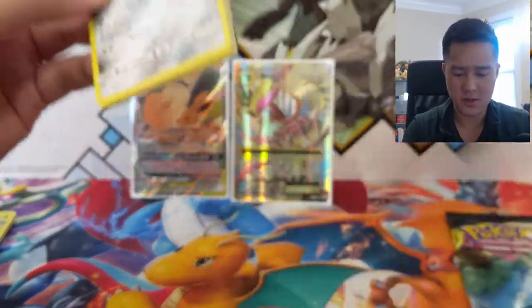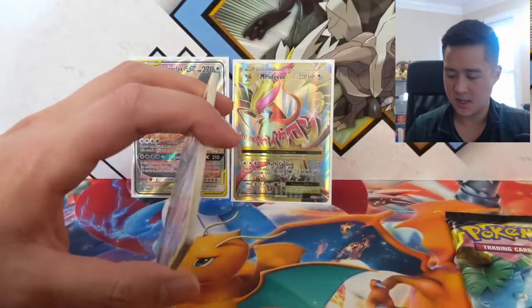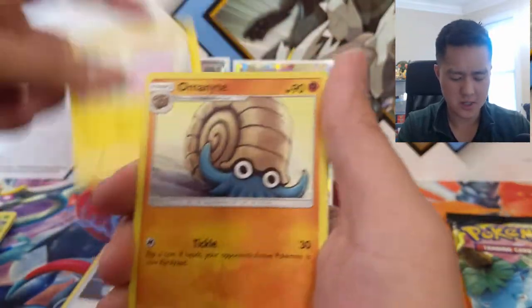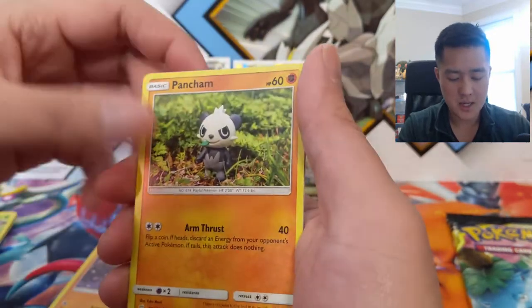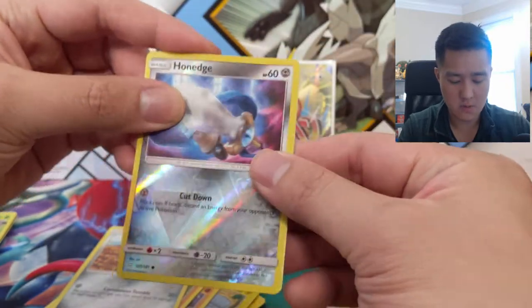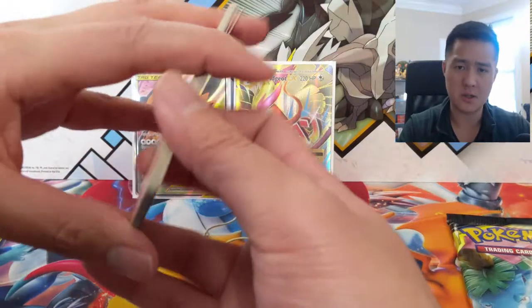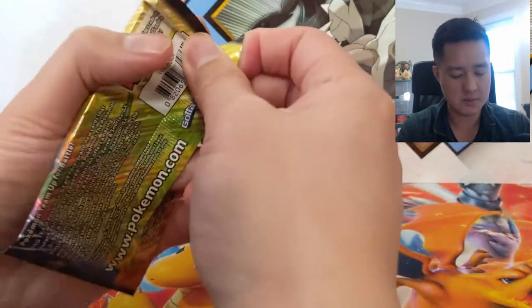Alright, on to Team Up. Ooh, this pack was actually very easy to open, contrary to all the other packs I've been working with. Actually, I feel like Team Up, that's how I was supposed to do the code card, so I'm not sure what happened there. Ammonite, Ponyta, Alolan Geodude, Mankey, the Clay Pancham, Ferroseed, Hone Edge, just a regular sword reverse, and then a Kabutops with its fossilized memory. Although this one needs to be an active Pokemon, so I think the Almasar one is significantly better. And let's move on to our last pack of Team Up.